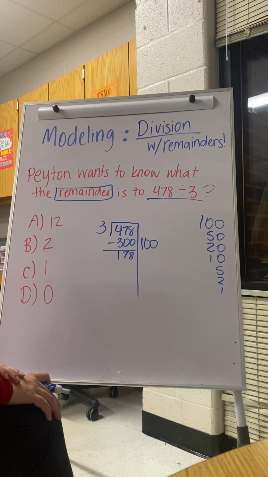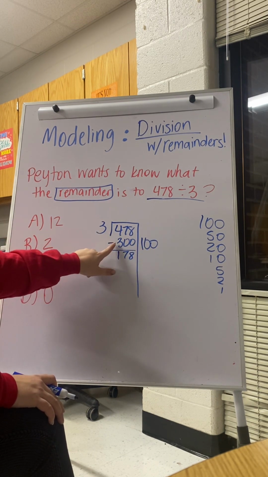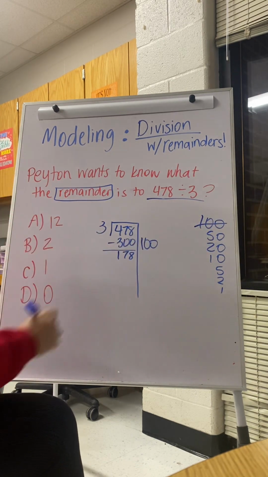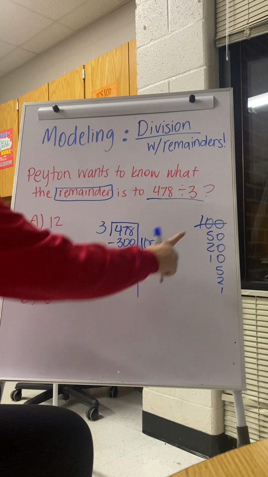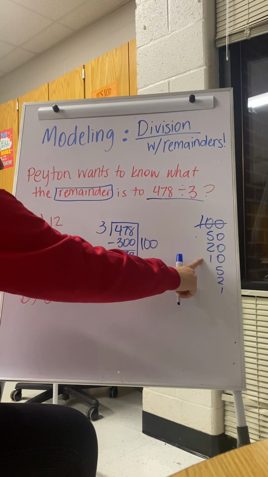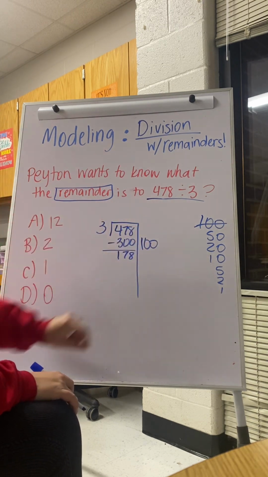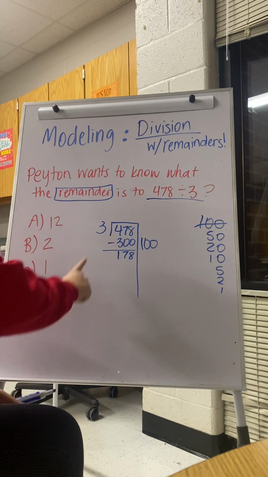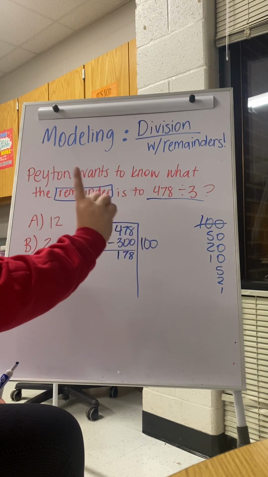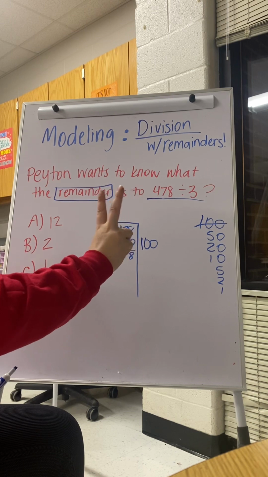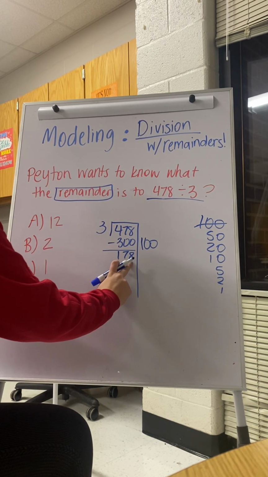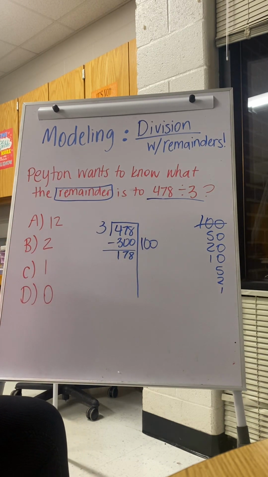Well, can I take out another 100 groups of 3? Can I take out 300 from this? I can't, it's too big. So I know that now I can't work with 100 anymore. Bye-bye, see ya. So I'm going to move down to my next number. If you're not comfortable with 50, you can go down to 10s. But I'm going to try to go down to my next number because 50 is easy to add up by. So I'm going to see if I can do 50 groups of 3 by counting up 50 three times. So 50 plus 50, we know is 100, plus another 50 is 150. And I can do that because look, it doesn't go over. It's actually really close to this 178.